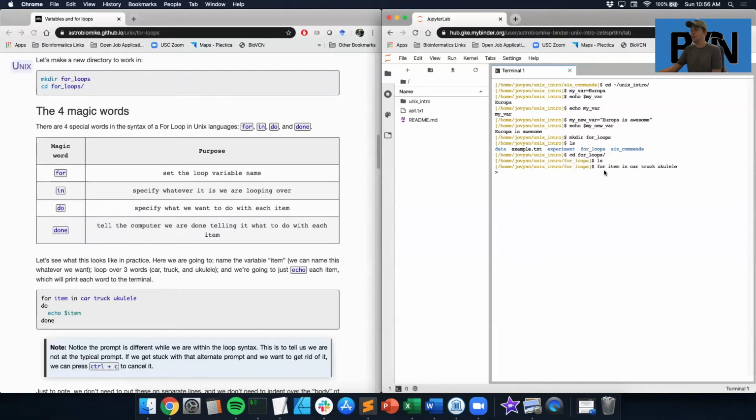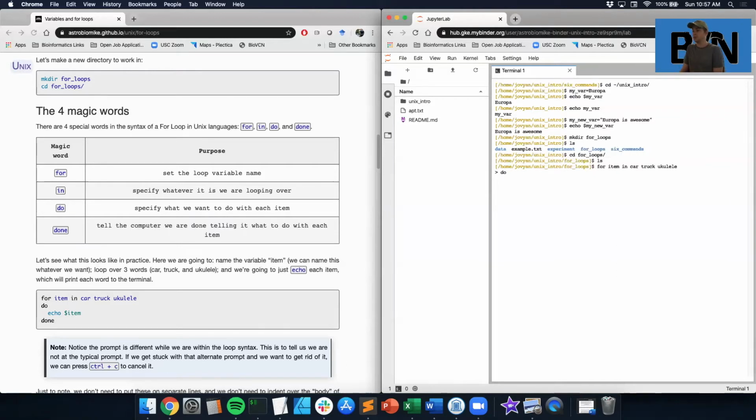What happened is by using for, we've now designated to the Unix command line that we're going to work in this for loop for a little bit. And so instead of returning what we're used to here, which is the location of where we're working as the shell, it's saying, okay, I'm waiting for your next step. What do you need me to do as part of this for loop? And so what we are going to say is, this is what you are going to do.